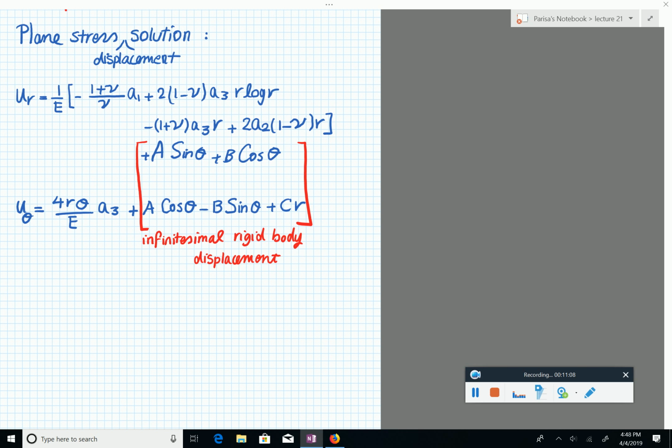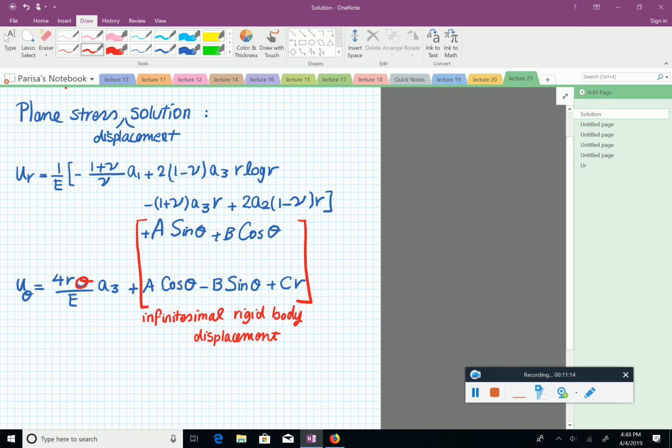And of course, you see that here there is a term where theta appears explicitly. So that's something to think about, because if you have a physical problem where you can't have multiplicity, remember? Then you can't really use this solution. And the way to do it is just to say A3 is equal to 0. So you try to tune the general solution to your specific problem. We will see the example in a moment.